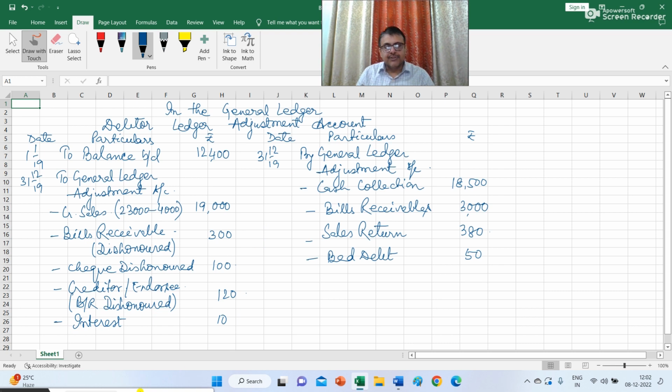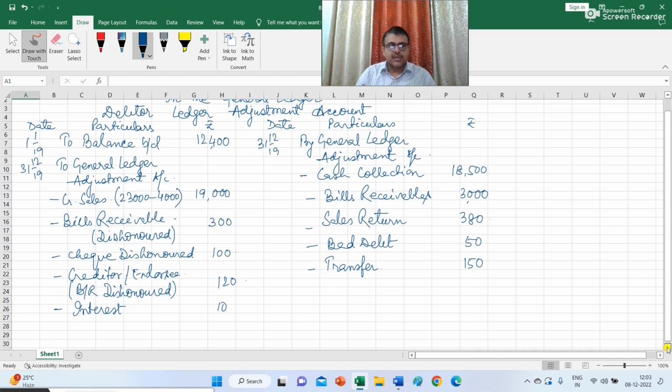Then bad debt previously written off, now recovered, rupees 60. So again this transaction will not be reflected in debtors ledger adjustment account. And regarding bad debt recovery, your journal entry is cash account debit to profit and loss account. Next is transferred from bought ledger. So you have to write it here because this is going to set off the debtor and the creditor balance. And on the credit side I am writing as transfer, rupees 150. And the last transaction is regarding the sundry charges debited to customer. So this is again increasing the amount of debtor. So on the debit side you need to write sundry charges.